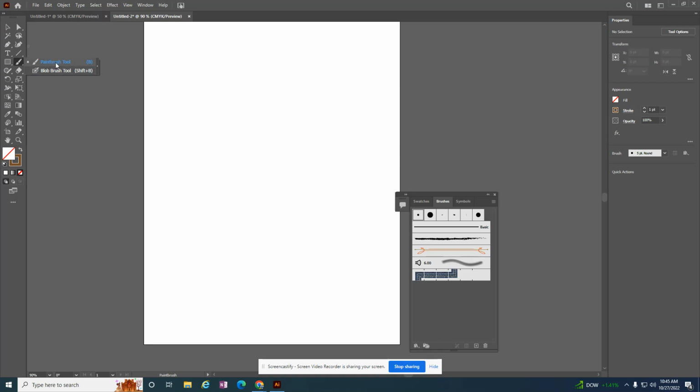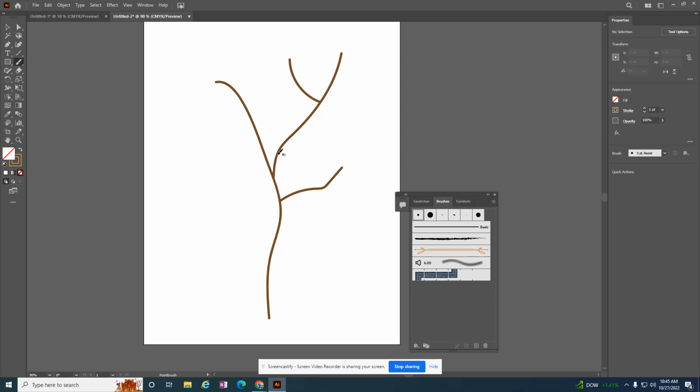We're just going to look at this paintbrush tool, and I'm going to pick a brown color. So I have a brown color just to start drawing, maybe a tree. Then I can draw and start working towards the tree that I'm drawing, just hand drawing instead of using shapes.